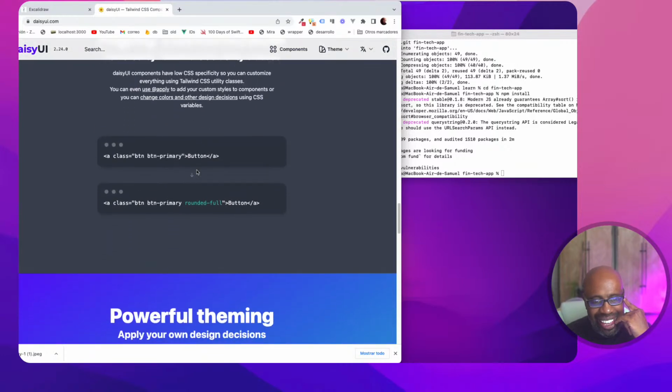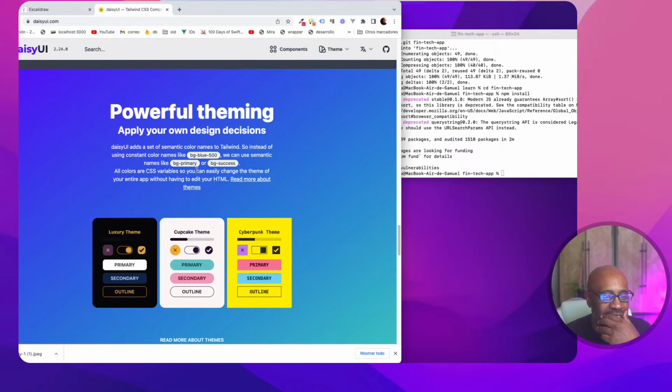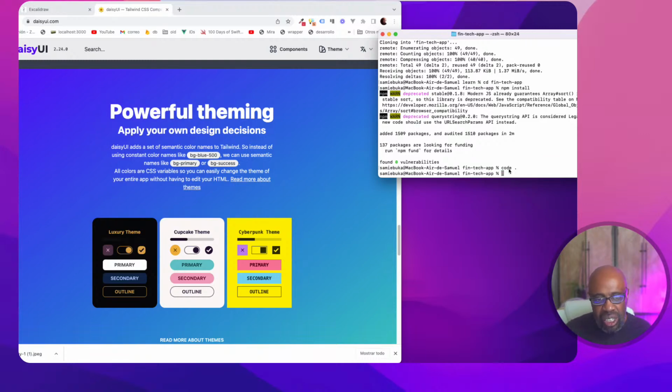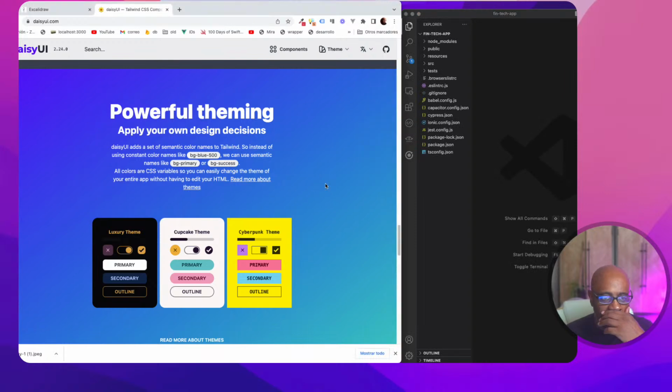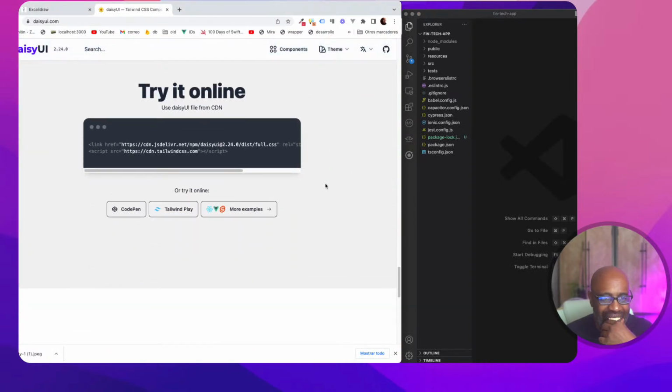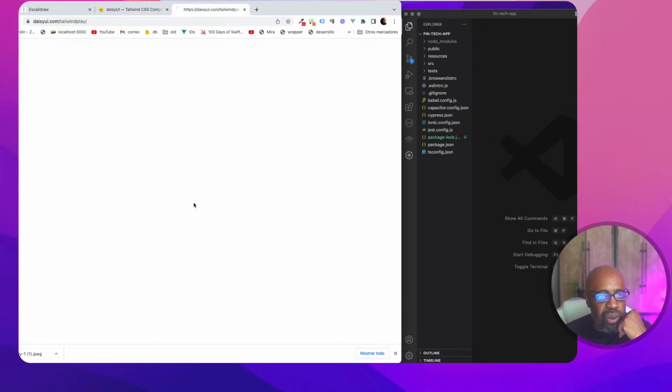Because the thing that I like about Tailwind, oh, it's done. So now we need to open this here. And the thing I like about Tailwind is that you can try Tailwind Play.